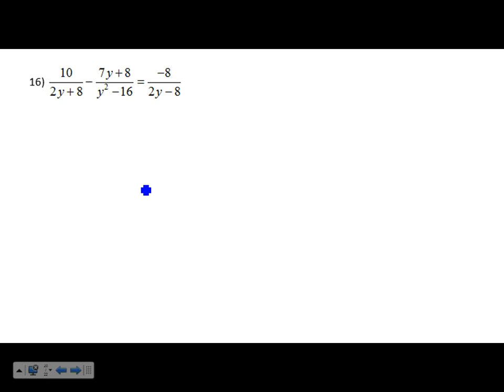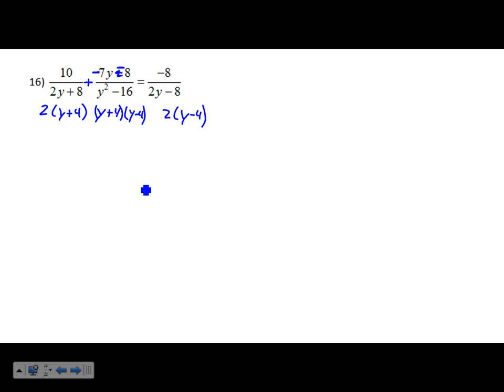This one reminded me because I remember this one is a minus. It's one of the first ones where it really helps to make sure that's a plus, and then change this one to a minus and this one to a minus. That really makes this one a lot easier. Again, factor everything possible. So I can factor out a 2, then we have y plus 4. This one's y plus 4, y minus 4. And this one's 2 times y minus 4.